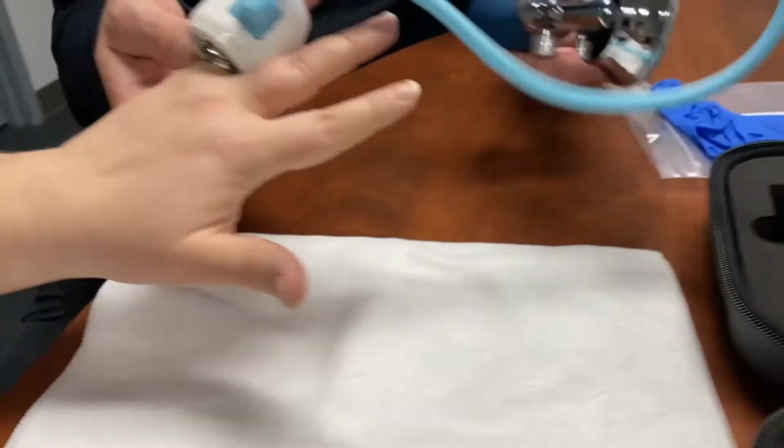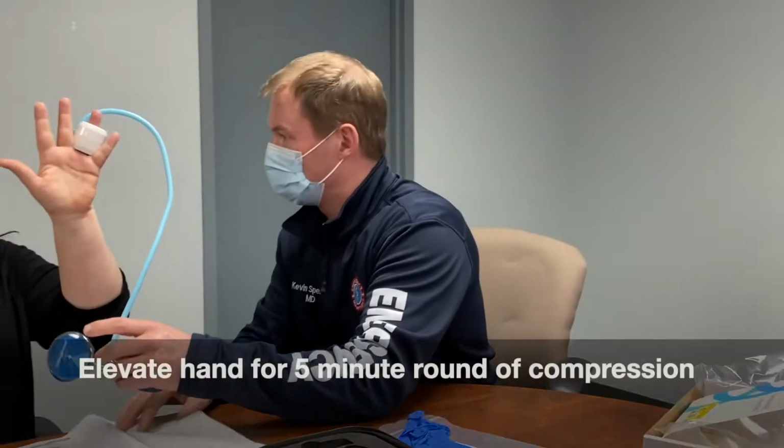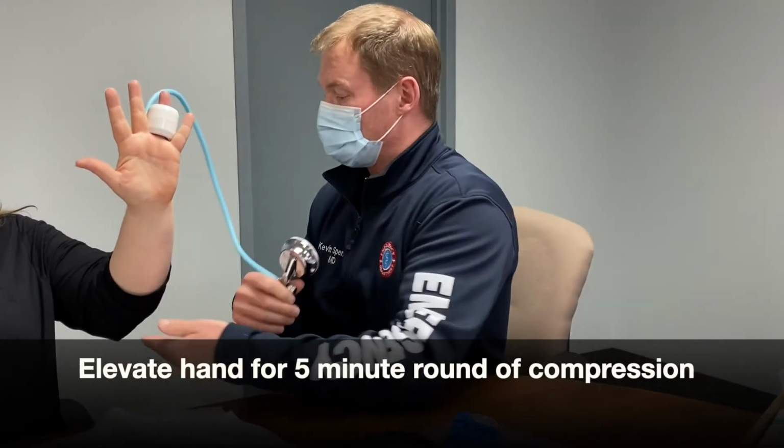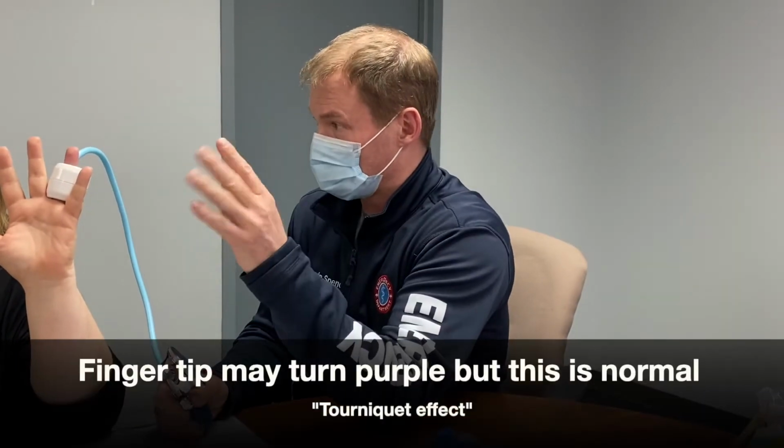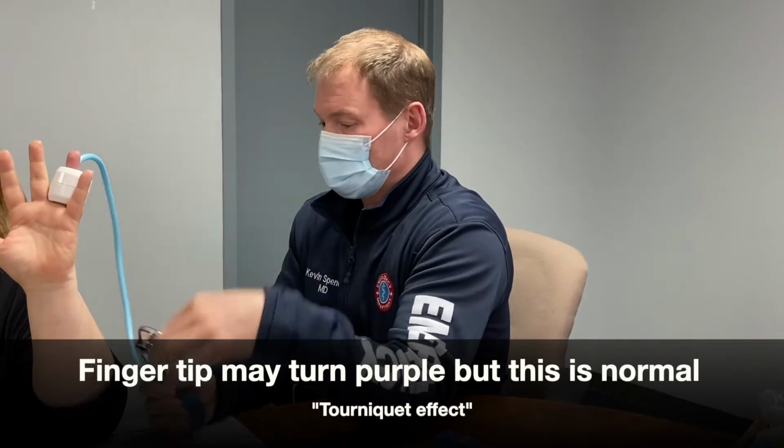So we're going to get you to raise your hand up for 5 minutes. It's not pinching you or anything like that? No. Yeah, good. So it should be totally comfortable. You can just rest your elbow on the table if you like. I always like to tell people, just because there's compression there, you'll see that the fingertip often turns a little bit discolored, a little bit of purple. Shouldn't hurt at all. As soon as you take the device off, the color goes back to normal, okay?